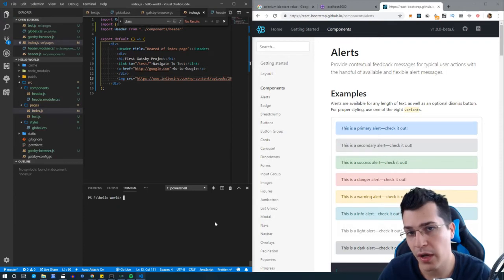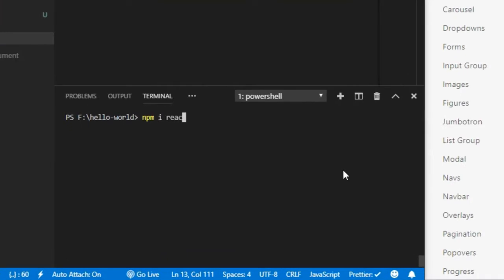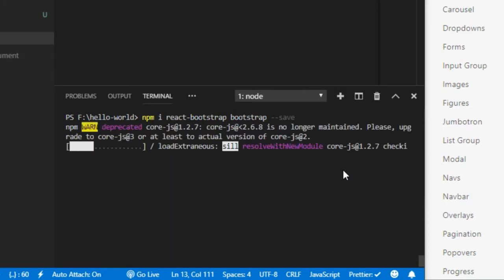Now that we have stopped our project, type npm i react-bootstrap and also bootstrap. Make sure you have the correct names, and after that type --save in order to save those packages in our package.json file. Now we're going to wait a little bit for those packages to be installed.